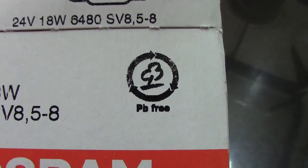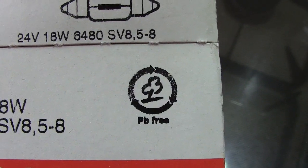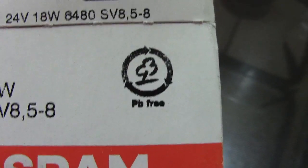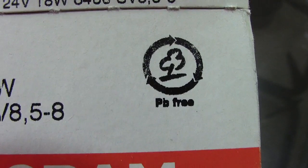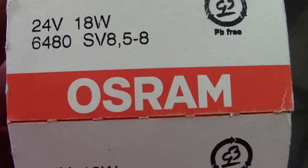Anyhow, also I didn't know what that symbol means. Pb, lead. Pb is plumbum, where we get the name plumber. He works on lead, well, it doesn't always work on lead pipes. That's where the name came from, plumber, from plumbum, which is lead. And that's what it means. There's no lead in the lamps. There's no mercury either.